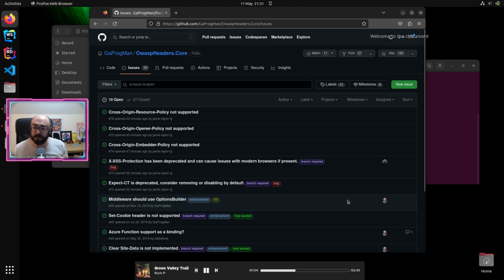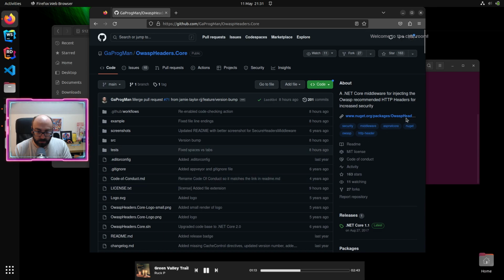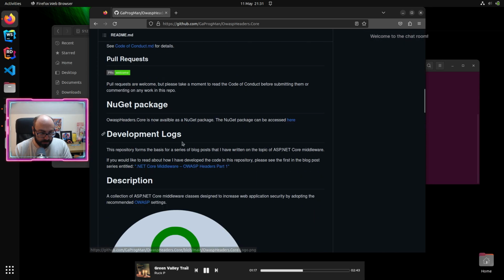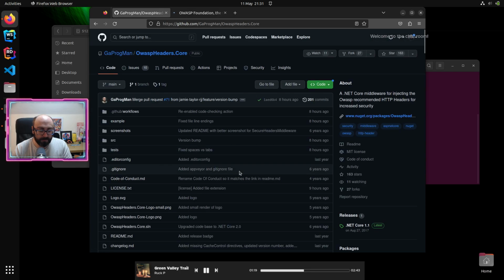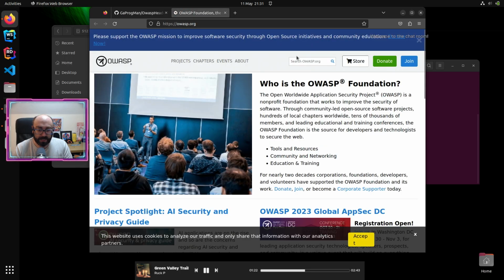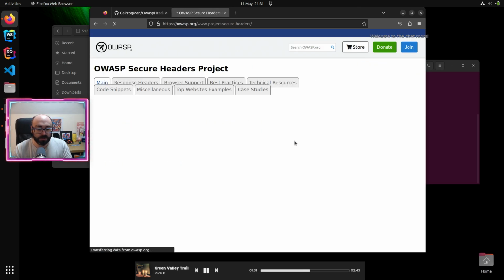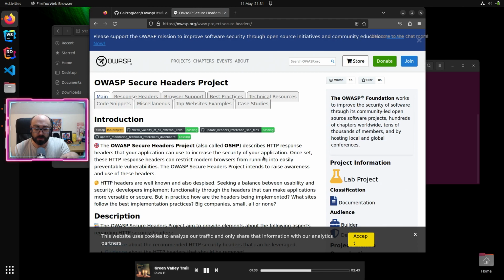Just like with the previous stream I did this morning, we are looking at OwaspHeaders.Core, which is a NuGet package for ASP.NET Core apps that aims to put in a bunch of defaults for secure headers for HTTP applications.